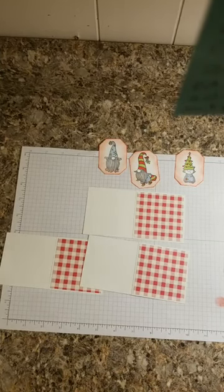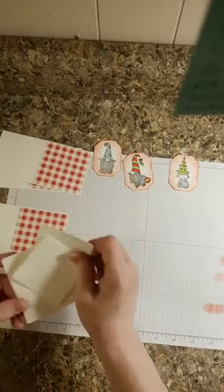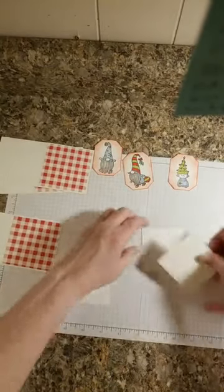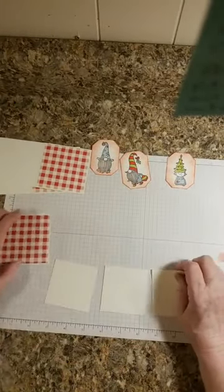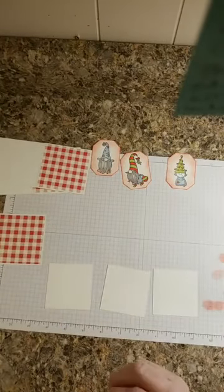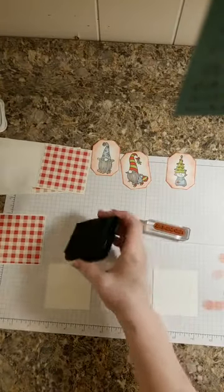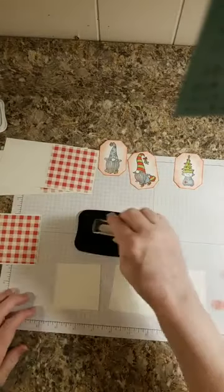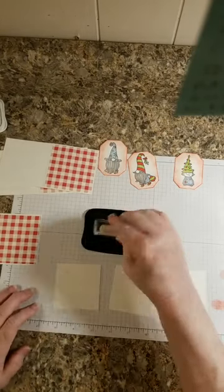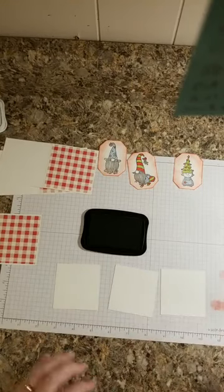Now then, we're going to take our, let me see, 2.5 by 2.5 inch pieces here, and we're going to stamp our sentiment, a little Christmas wish, on the inside. A little Christmas wish. Let me make sure it's straight. And no, it's not.